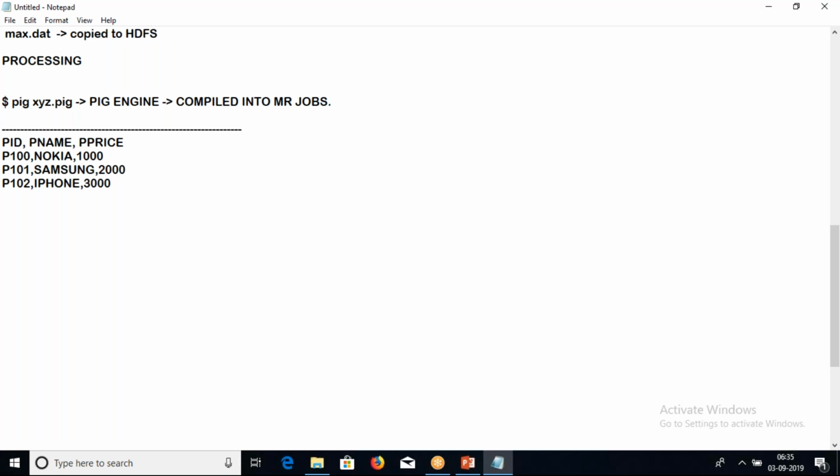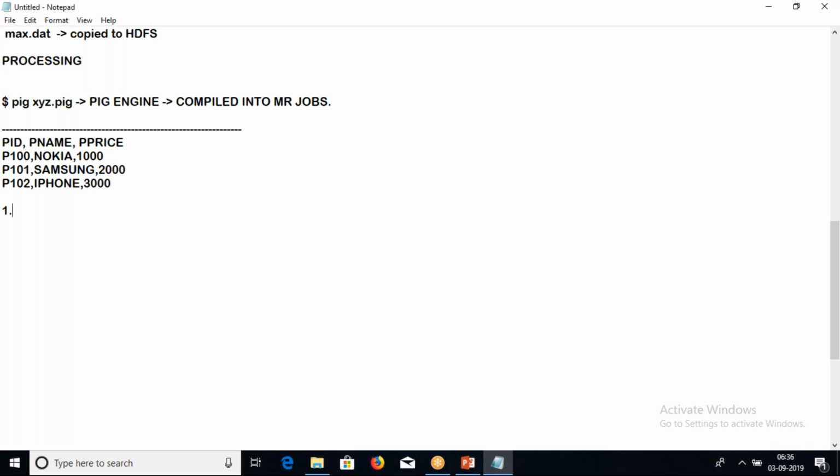Analysis and all, that's fine, but how are you going to load this initially? If you want to analyze, of course you need to create a table first, and after that you need to load the data, then you can start processing. So these are the steps.